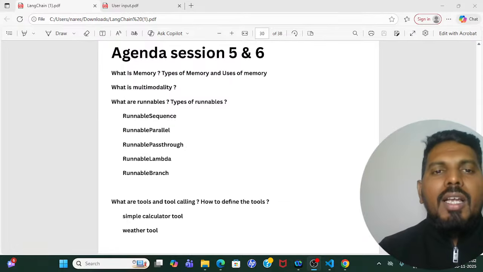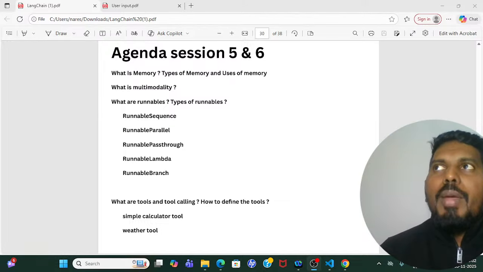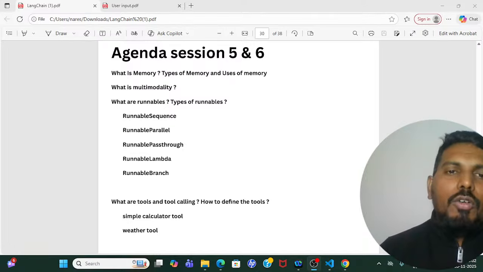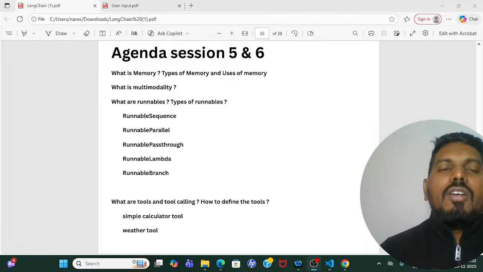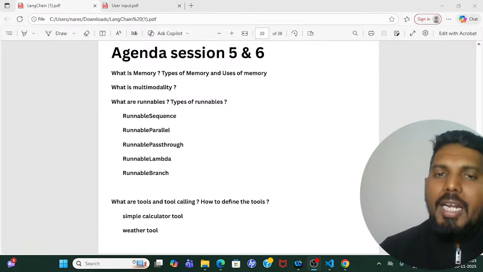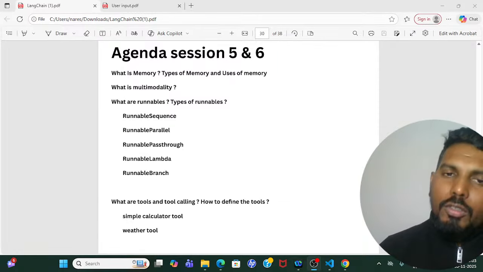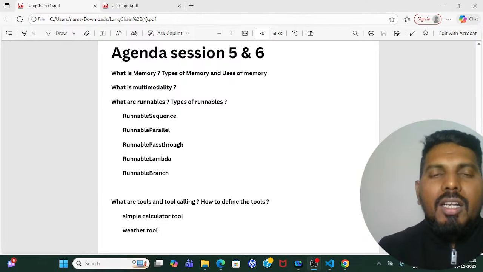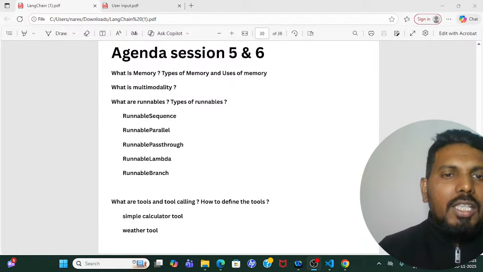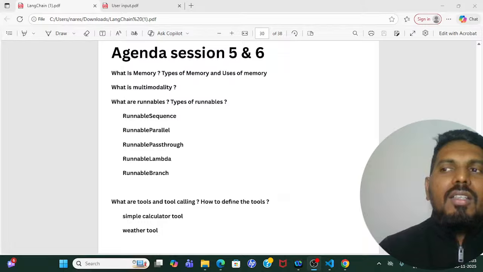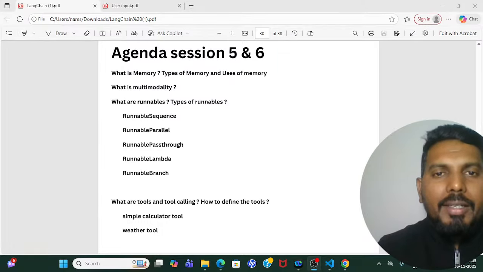In session 2, we discussed how to make prompt templates: a static prompt template, a dynamic prompt template, what a chat prompt template is, and n number of examples on how to construct these prompts.